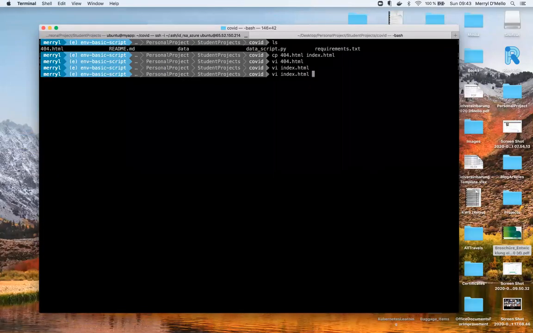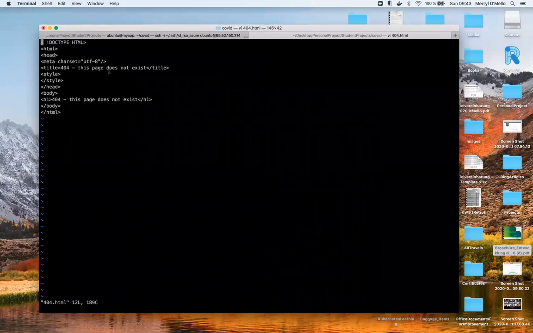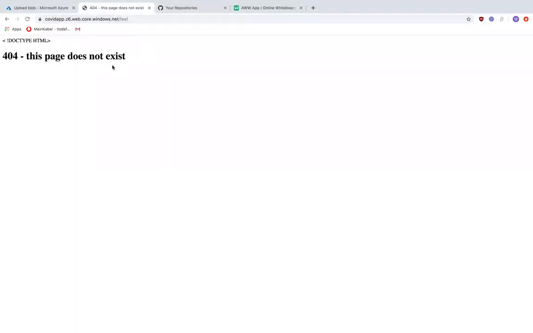Now if I try to access a route which does not exist, so I say /test, you get the 404. No matter what you do, if you try to access a route which does not exist, you'll get this 404 which we had created earlier, which we set to say this page does not exist.